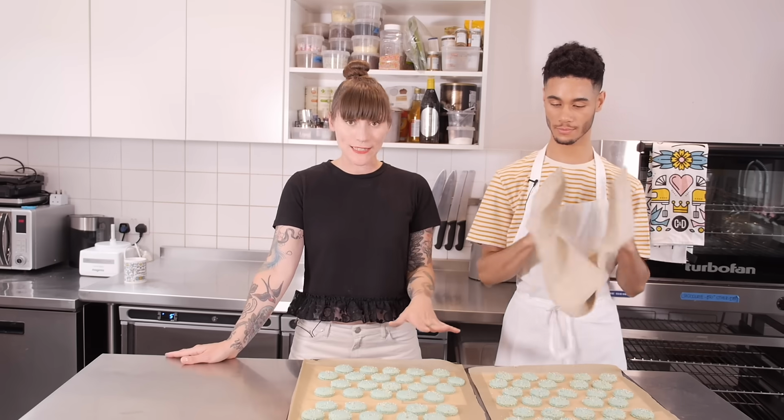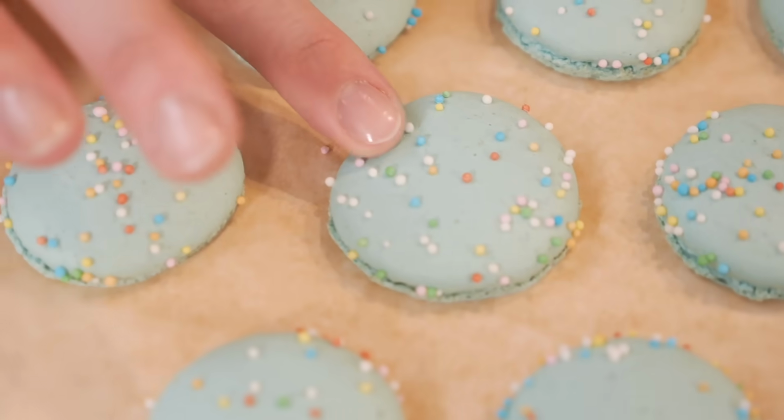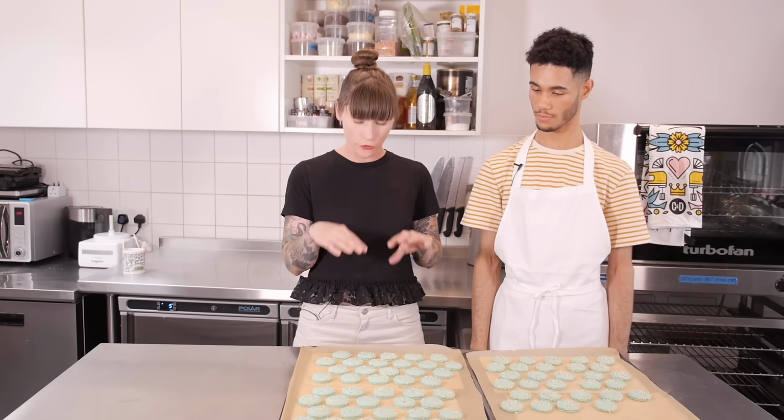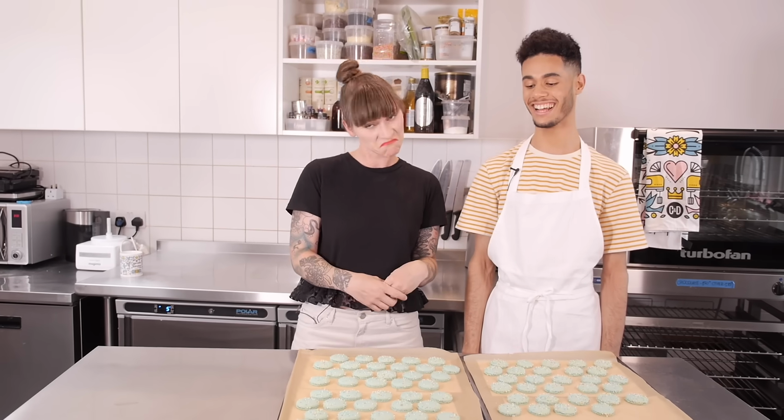Right, so they're ready. We tested them for readiness by touching the top, and if the top kind of comes away from the bottom, then they just need a minute or two more, right? Yeah. But these are nice and ready, and they've got those distinctive feet that macarons have. Yeah, nice and ruffled. Yours are probably a bit nicer than mine.